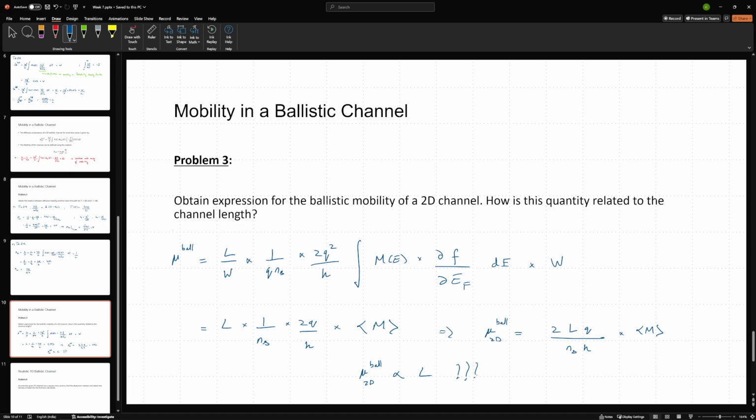The answer is actually no, because the notion of mobility for a ballistic channel is very poorly defined. Here it is understood that, to consider this expression, I know that L has to be much, much smaller than lambda of E. I know it is the case. Therefore, this is not a quantity that can be varied. This is a quantity that falls in a very small range. So L is not a free variable, or rather, I can just say very small.